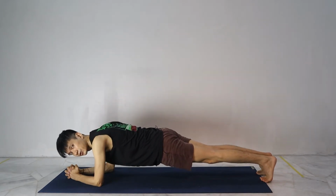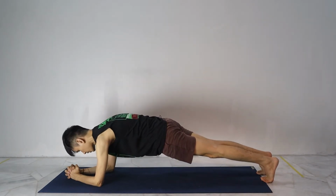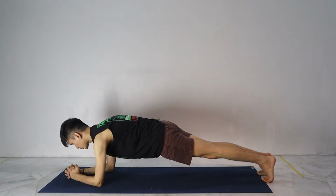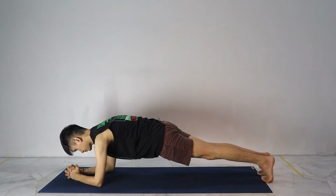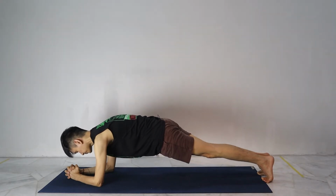Remember, do not sink down your chest. Keep pushing your palms and your forearms down. Lift up your chest. Squeeze your buttocks, because when you're in an inverted position, you want to squeeze your buttocks and straighten the legs.